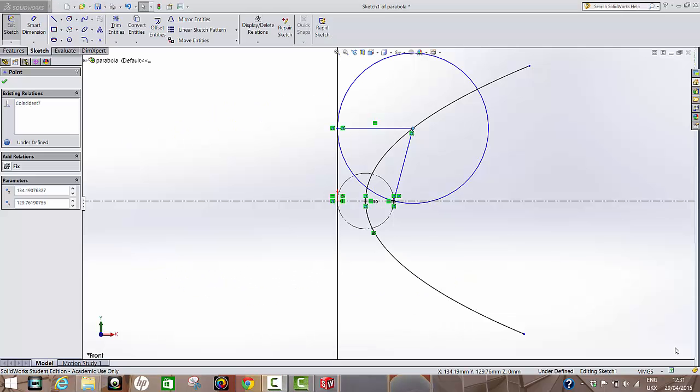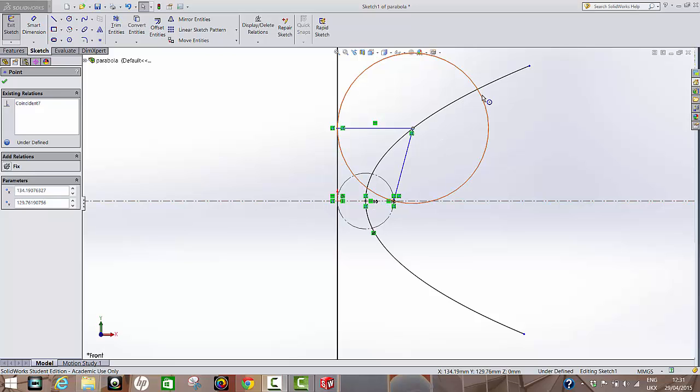Daniel Bowes here, and I'm just going through a parabola and how the point on the fixed line going horizontal out to the parabola and back to the focal point, how these two lines are the same length. This fixed line here is perpendicular to the axis, and the vertex of the parabola is the same distance from this fixed line and the focal point. It is directly in between them.